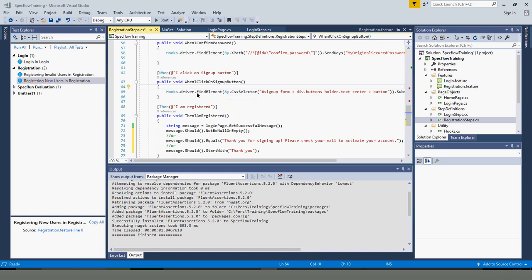Do you use what is already being used in code? Yes, I would say. If you get a job today and they are using Fluent, you may end up using Fluent, unless you want to convince them to go the other way to NUnit. But that's where you need to know both of them. If your team is using NUnit, then you need to use NUnit. If they are using MS test, you need to use MS test within your team. And if they are using Fluent assertion, you need to use Fluent assertion.